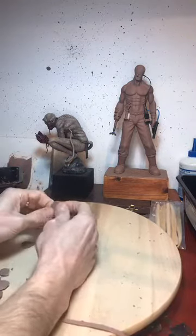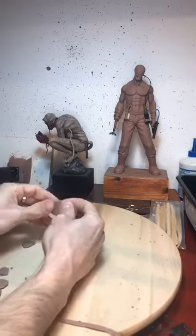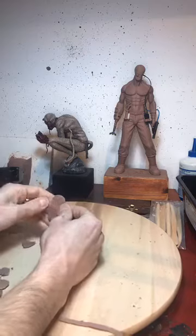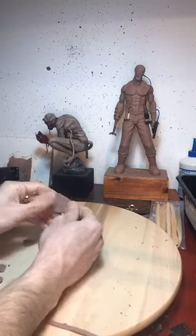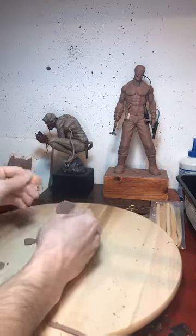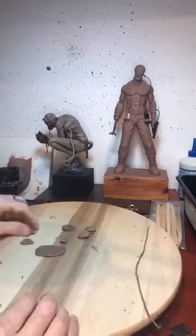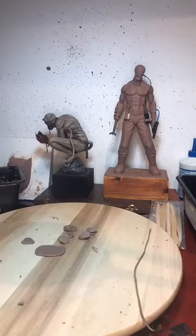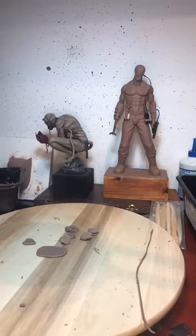I normally start out with a nice piece of clay like this, and the good thing about monster clay is it's not sticky, so you can really use your fingers to smooth it, and then it's a case of cutting out shapes and layering it. So I'm going to get a chunk of clay to work on as a base.